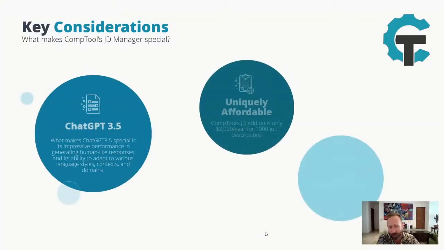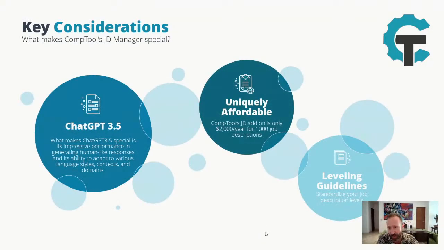And so as we roll those out, the key considerations that we have are that we're leveraging ChatGPT 3.5 Turbo. We are uniquely affordable. This is a $2,000 add-on, folks. We know that other companies will charge about 10 times that much for a tool that does less than ours does. And for me, that's a really important thing. That's one of the reasons why I founded the Compensation Tool, because I worked for companies that didn't have these huge budgets. That's really where Compensation Tool came from. We wanted to create something that was fast, easy to use, and affordable. And that's what we think we've done. That's what we continue to do.